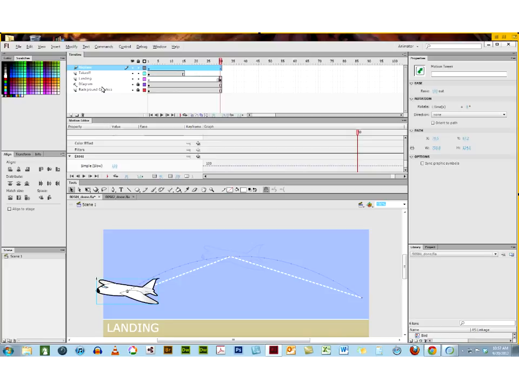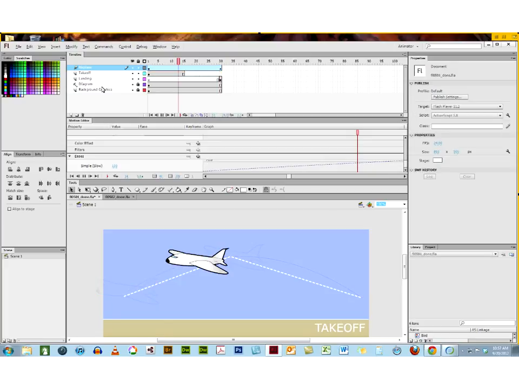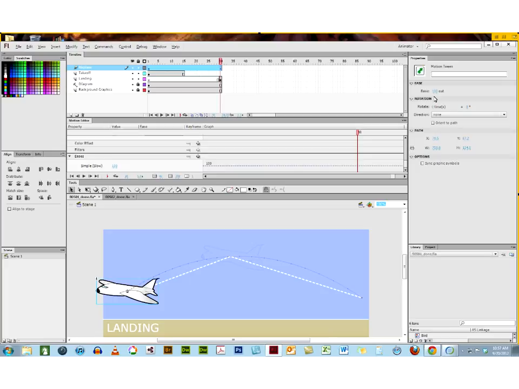Notice that again. It slows down at the end. And that's called easing out. The way I did that was I simply selected the last frame of the timeline where that motion tween occurred, and in the Properties panel where it showed the motion tween, I said ease out.